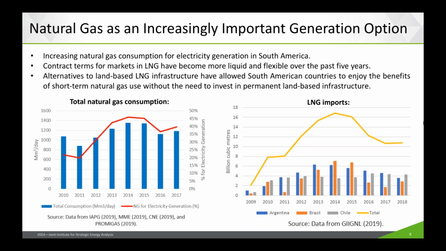And you can see in the slide on the left, natural gas consumption for power generation reached its peak in the years 2014, 2015, when that El Nino severely impacted hydro availability in South America. And so a lot of countries in South America ramped up their LNG imports during those years, and they have since come down a little bit.